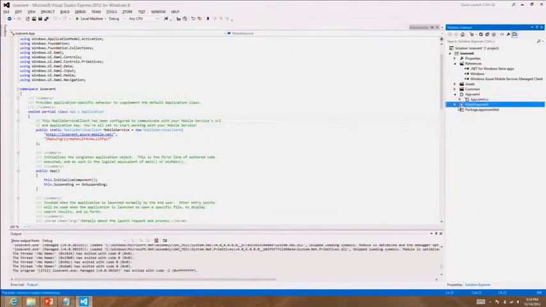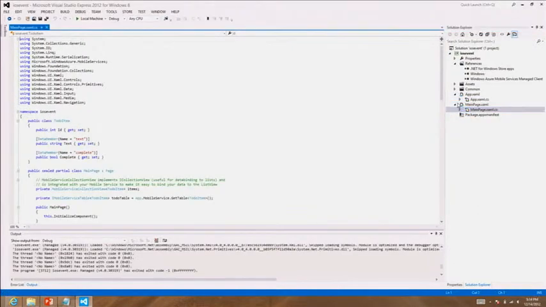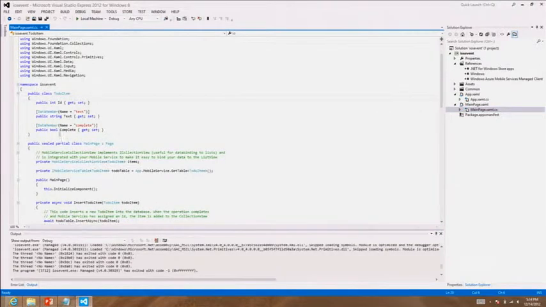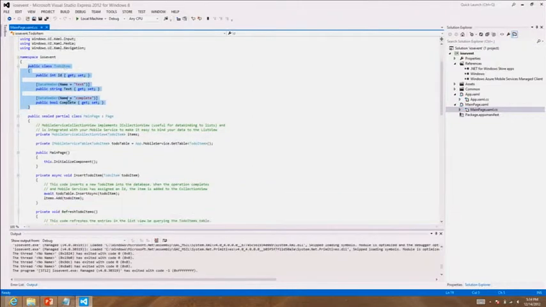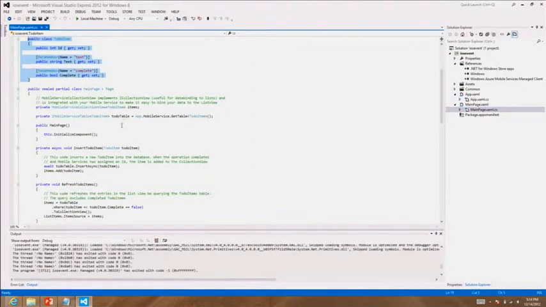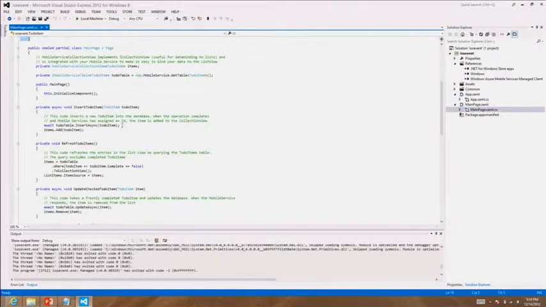Now if we go over to the main page, which is the only functional part of our application here, first thing we see is we have a to-do item class. This is actually the class that we use to create all our to-do items, read them back from the server, or rather, it's the object we use to represent all of our to-do items. We're going to use that several times throughout the data stuff we're going to do below.